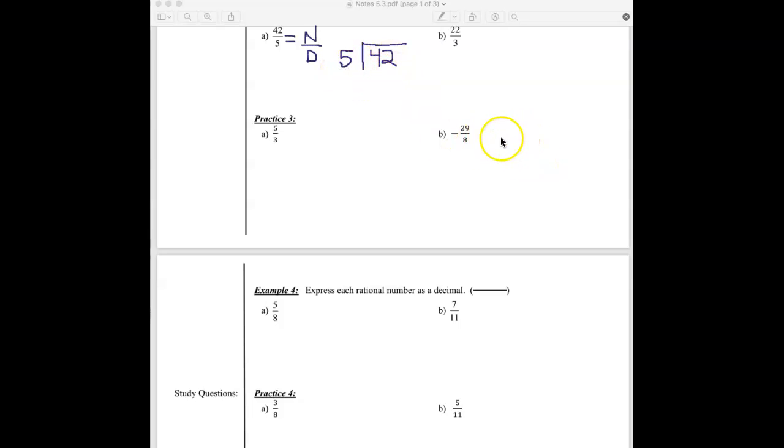You know what, let me do this one since I already did that other one in class. So anyhow, niño over dog, remember the boy goes inside the house and the dog goes outside, so niño's on top. Alright, oops, almost messed that up. See? Even though I'm using the strategy, I can still mess it up if I don't think right. So the top number is the numerator, aka the niño. The boy goes inside the house, and then the dog would be the denominator, the bottom number, and that goes outside the house. So I'm just going to make that 8 out of that.